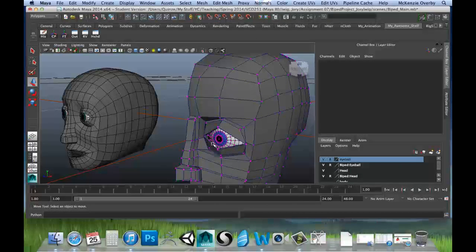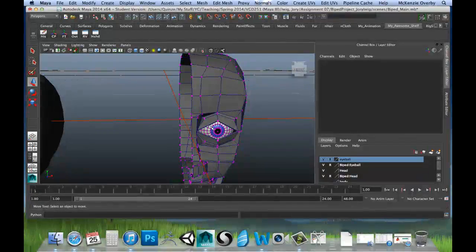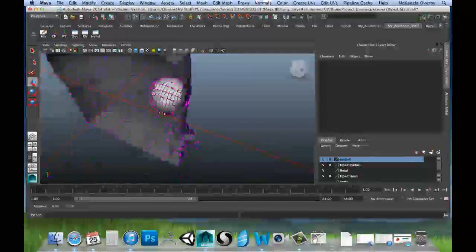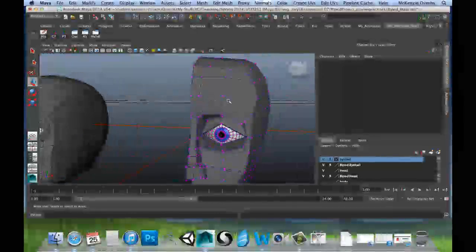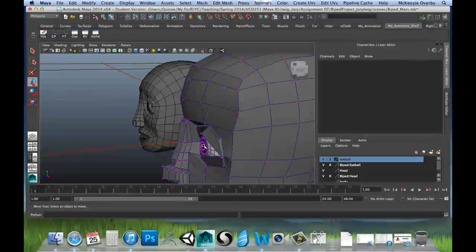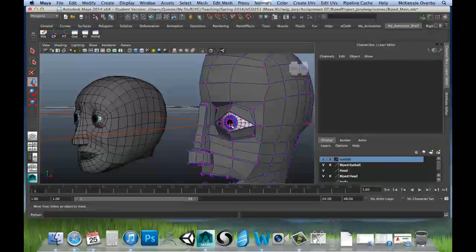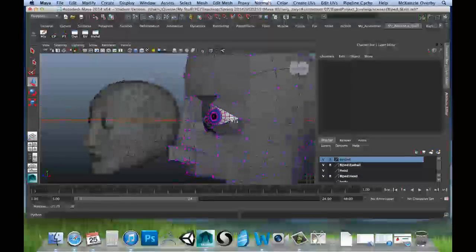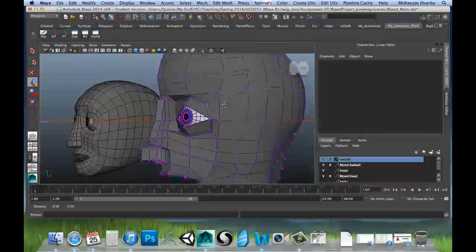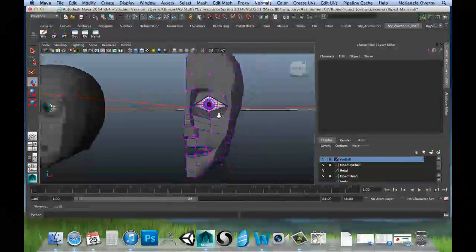It means that no matter what I do, I'm never going to be able to select this eyeball, so I cannot accidentally select any vertices or anything with this eyeball. Okay, it's just sitting there and looking pretty. So we have stopped ourselves from the possibility of accidentally manipulating our eyeball geometry when we don't want to. So let's deal with the face now and start getting things in order.